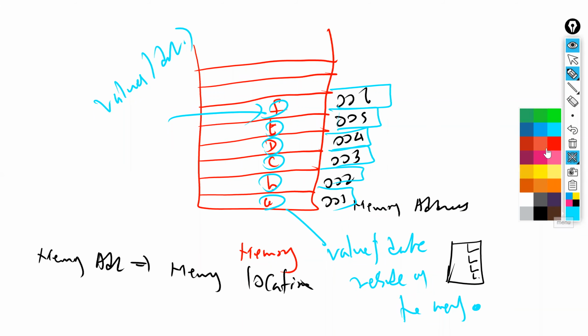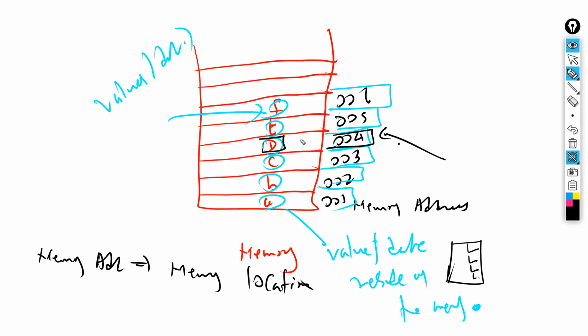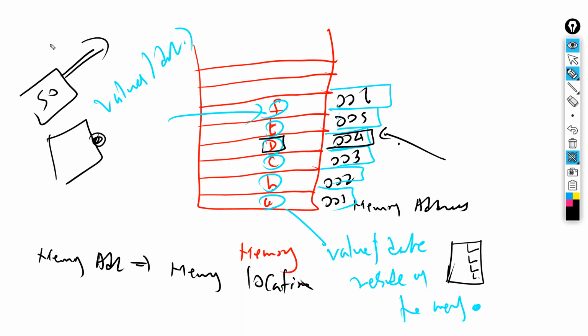So if you want to read this value, assuming you want to read this character D, you can't straight away jump to it. You have to go to the memory location first. It's like this. If I want to meet you, I have to first get your address. You say your home address is number 50. I have to come and find this home address. We say some road, Maliban Street, something. When I come to the street, number 50, I know, okay, you are located here. After finding the address, then I can meet you. I come and ring the bell and ask for you by name.